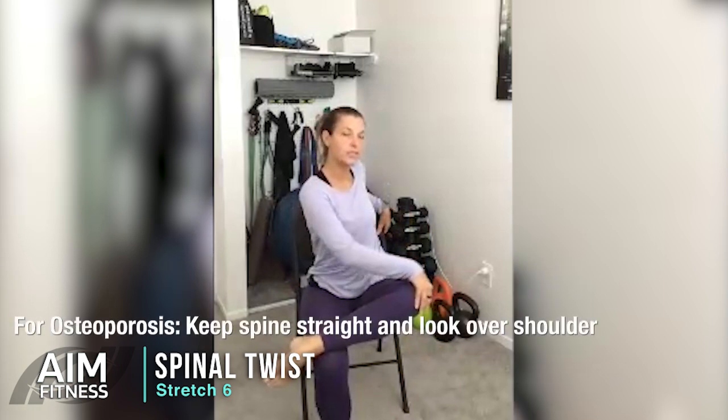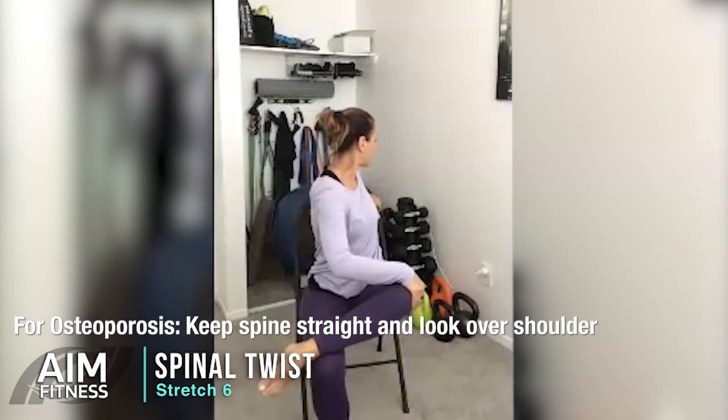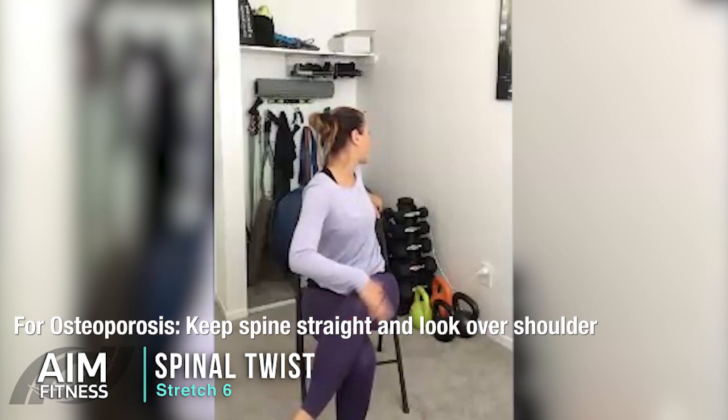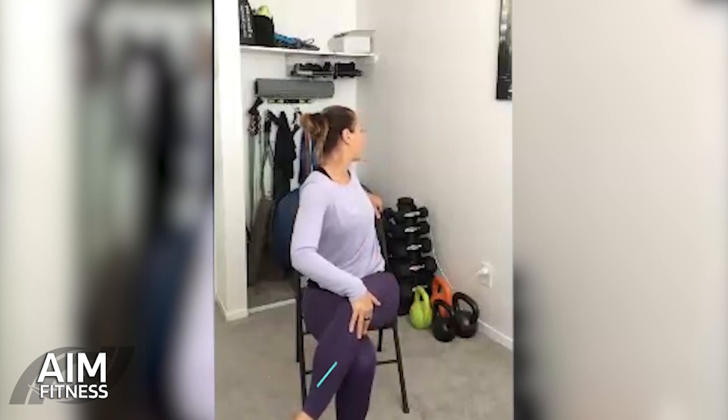So again, we're going to take the opposite hand on our knee. The other hand comes and grabs onto the chair and we're going to twist. So option 1, option 2, and just hold. The most important thing to remember is not to hold your breath. We want to do our stretches with our breath. Good. And coming back around. Excellent.